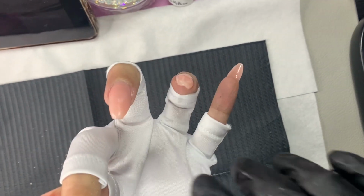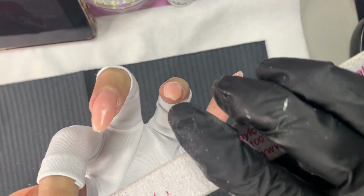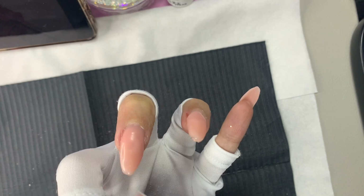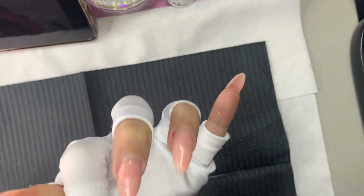I am so sorry that I'm out of focus or out of the camera. So I'm gonna go ahead and just retouch up the shape, get the nice shape that I want, and go over the surface of the nail.